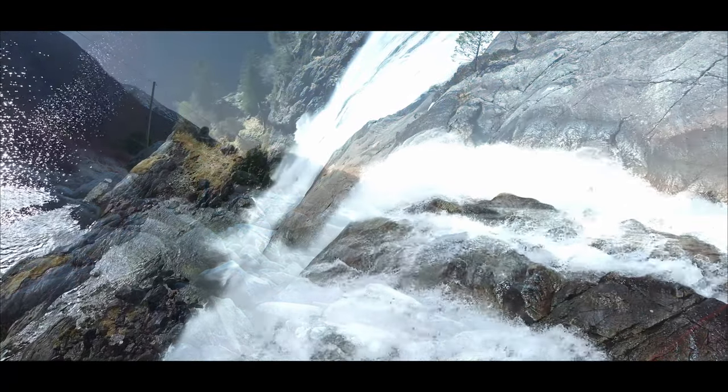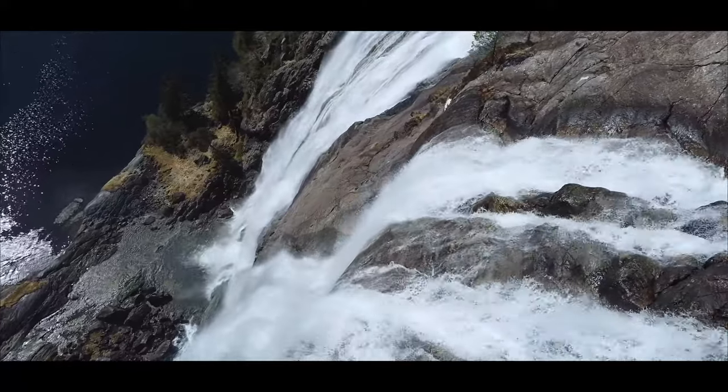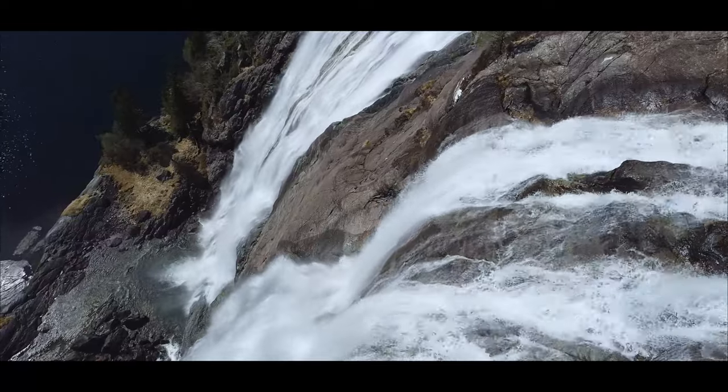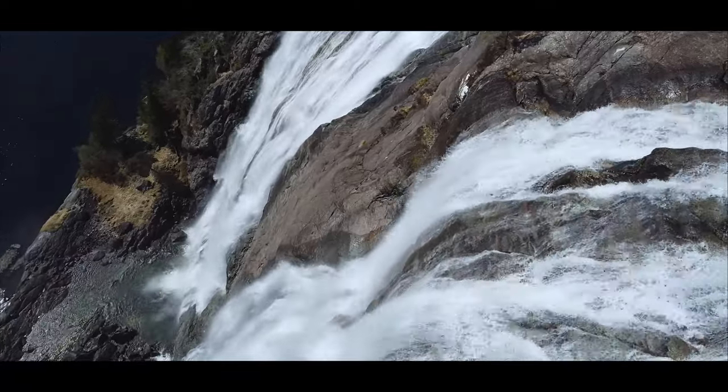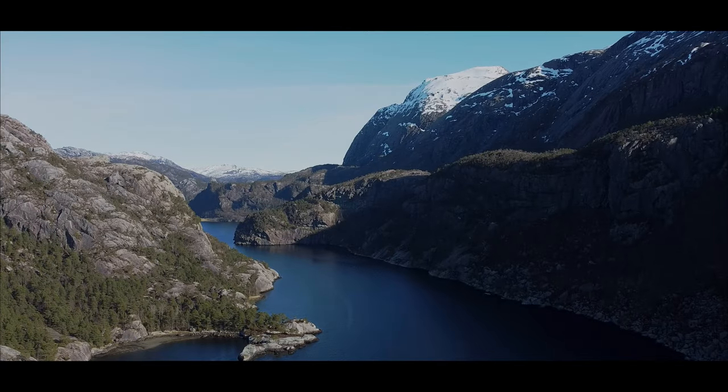My biggest motivation is definitely the good visibility you can get in the water. But of course, the fish too. You can find fish. The turbot you see in this video is a good example of that. It's not very often that I'm out in the winter, but I've never regretted a winter dive, that is for sure.